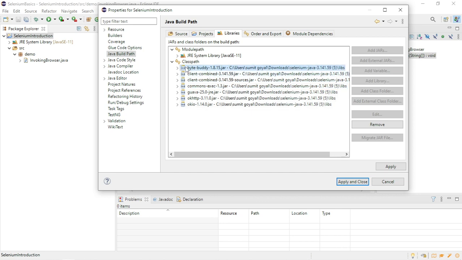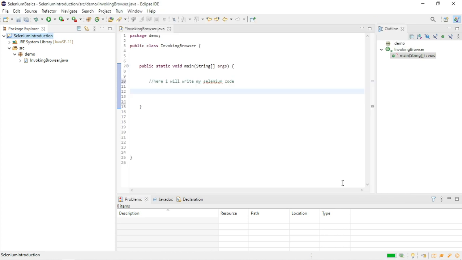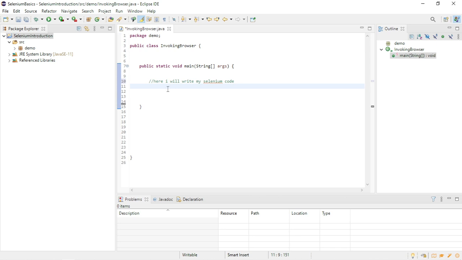So which means I have imported all the files which are necessary for Selenium code, right? And if I click on apply and close, now what I have done, I have given my Eclipse editor the knowledge of Selenium. So now if I write my Selenium code here, Eclipse will be able to identify the code, and it will be able to run because we have imported all the files which we require.